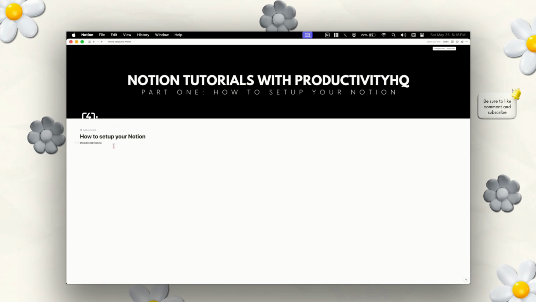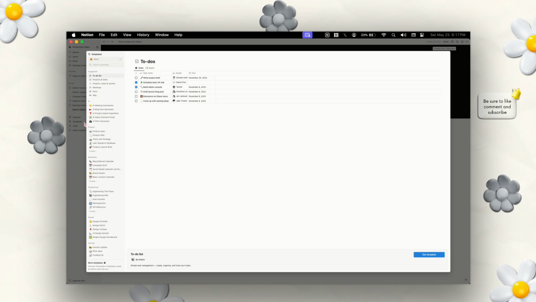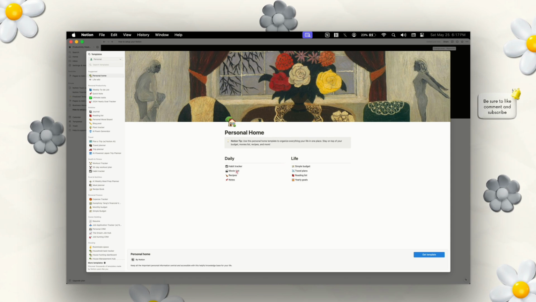So the first thing we're gonna do after we've added in our title, Notion has this pretty neat feature called templates. So they already come with pre-made templates that you can use, which is a great perk for people who are just getting started with Notion or may need just a simple quick template to handle some things or to write down goals or to track something. And they have them in here and they're divided by different categories like work, personal, school, projects, wiki, and docs. So we'll go to personal just to give a brief overview, and they have personal home.